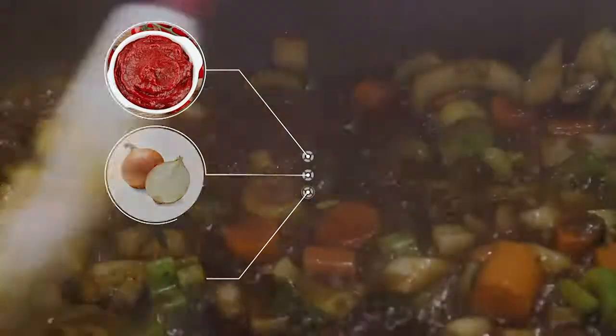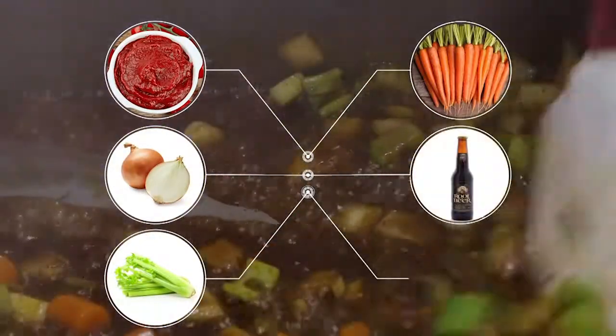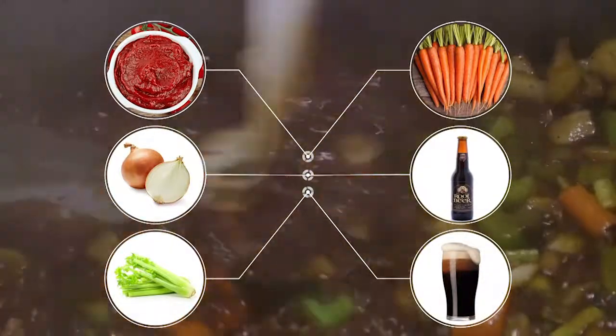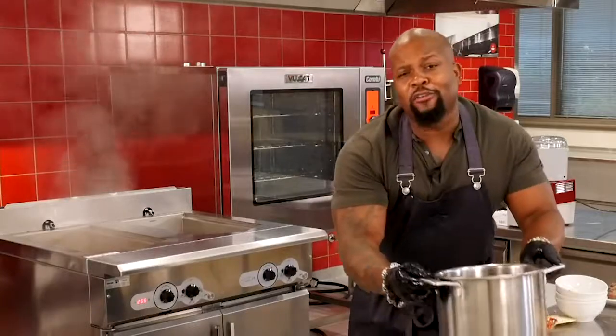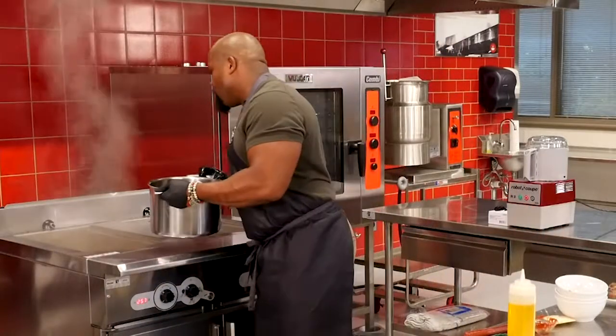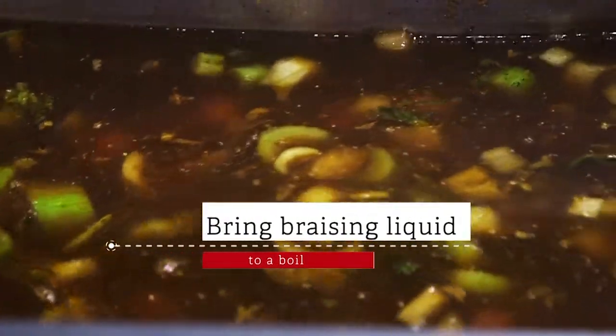All right, so once that does its thing, you got the tomato paste, you got the onions, you got the celery, you got the carrots, you got the root beer, you got the stout beer. We then add our beef stock. This is going to be our flavorful braising liquid. We're gonna add the shanks back into. All right. So at this point, what you're looking for is that braising liquid to come back up to a boil.